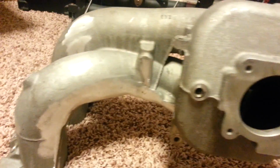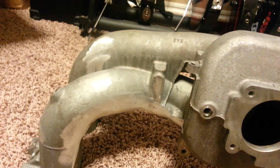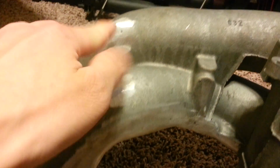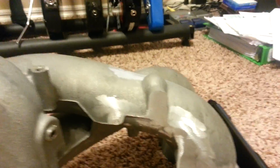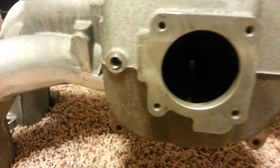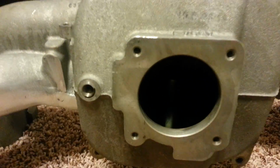I didn't realize that Outfront Motorsports, I didn't realize the extent of how much they cleaned it up. See, all these things that are weird looking, they actually shaved off excess stuff on here. So it looks like it's pretty much ready to bolt on. I need to run it by my mechanic. I don't know if there's any other modding.